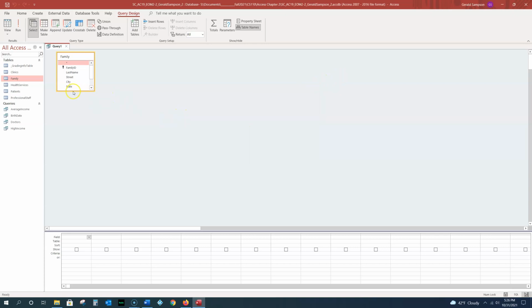One thing I've had students say before is, well, I want to add the table and I didn't see it. Well, it could be because you're under queries over here, and what it's doing is trying to build this off queries. So that's why it's important to make sure what you have highlighted over here, because then you have to go to tables to find it.